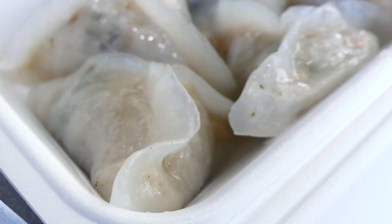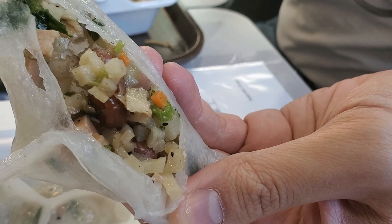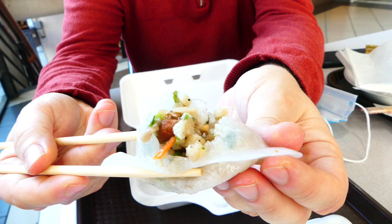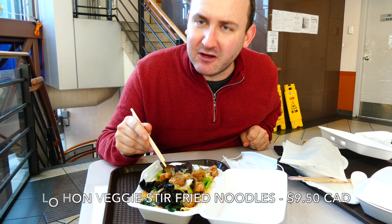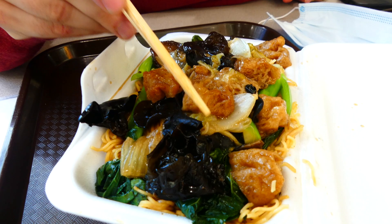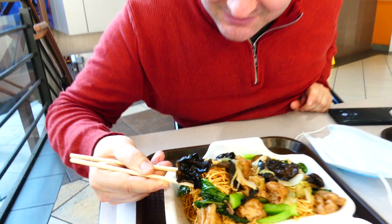Wow, that's really good! A little bit of saltiness, definitely some woodiness — I think you have bamboo shoots in there, definitely some mushrooms, earthy, crunchy, lots of textures, filled to the brim, super fresh. All the crunchy vegetables retain their texture. This is just stir-fry noodles with some vegetables — I think it's the D1 item on their menu. Beautiful pieces: tofu skin, beautiful fungus mushrooms, shiitake it looks like, and some greens with those noodles.